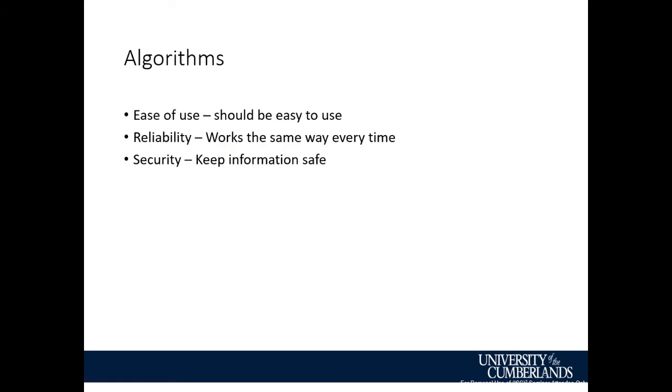Let's take a look at algorithms. Ease of use: they should be easy. We don't want them overly complicated. Reliable: it works the same every time. And security: keeps information safe. That's what we're trying to do here, keep everything as safe as possible. So that's an important part of algorithms.